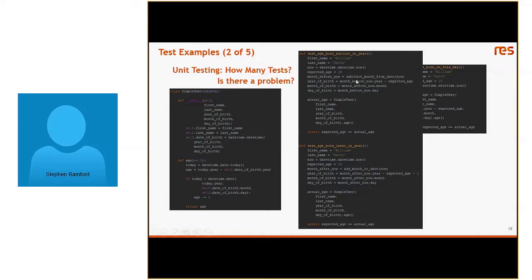So what we're doing here is using subtract month from date, which is a separate function which I haven't included here, and add month to date, where we are then calculating the values that we should be using for the year, month and day of birth, passing those in and making sure that we get the expected age.